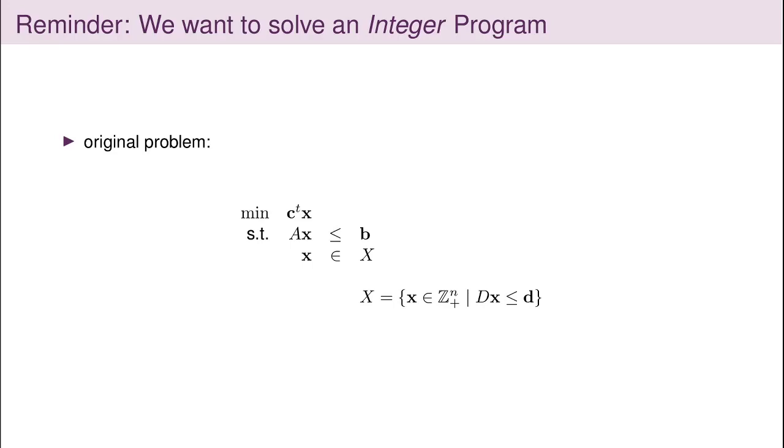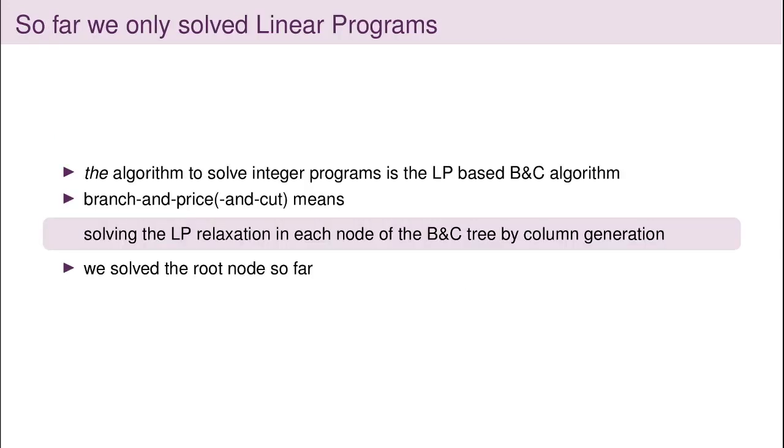All we did so far, we have no integer feasible solution so far, right? And you know the algorithm for solving integer programs is the LP-based branch and cut algorithm. And what I would like to show you now is what the branch and price, or branch price and cut, algorithm is.